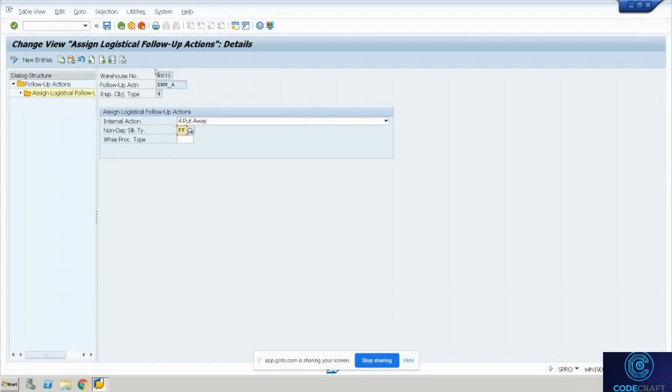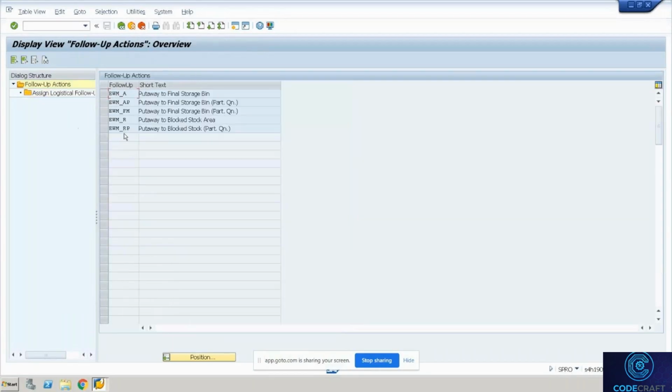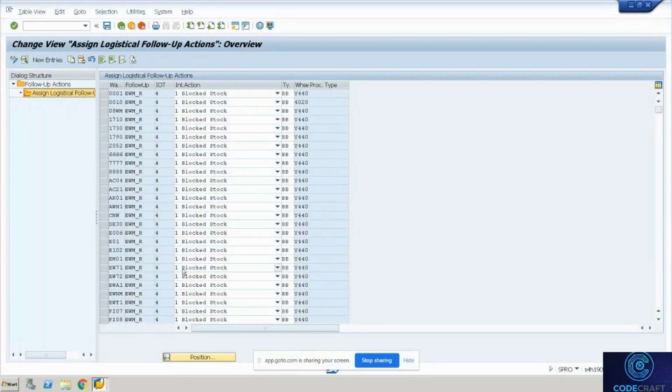Okay, and let's say when it is block, reject, detail inspection, what happens? Let's pick the block one. Let's say we reject, and we say that it should go to a block area.